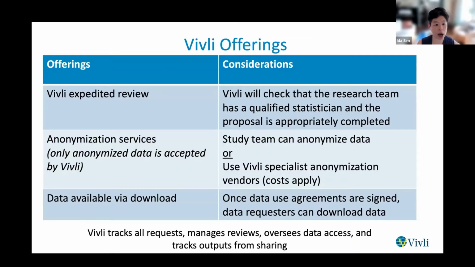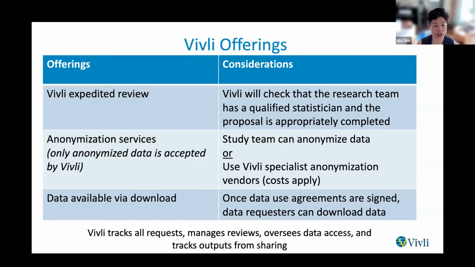Other details about the Vivli offerings: Vivli does offer an expedited review for NIH-funded investigators, academic investigators. For data requests that come in, Vivli would check that the requesting team has a qualified statistician, that the proposal is appropriate and completed. People do need to list their hypotheses, the analytic methods, their funding, and so forth. We did say that the data has to be anonymized before it is accepted on Vivli, so that study team can either anonymize it themselves, and some institutions have anonymization services that they provide, or Vivli has specialist anonymization vendors as well for additional cost.